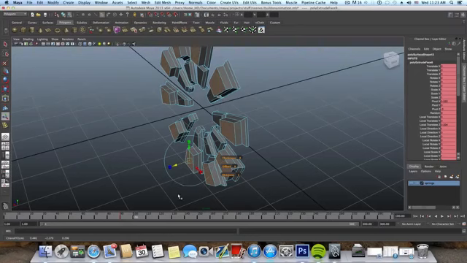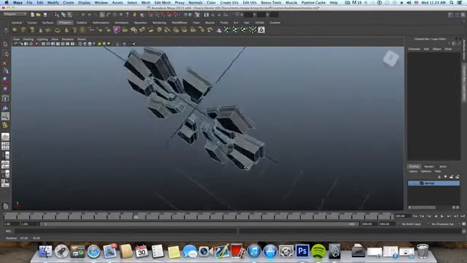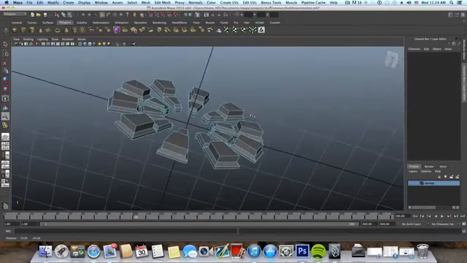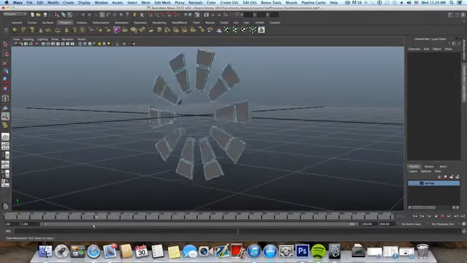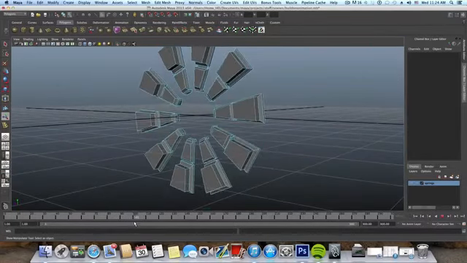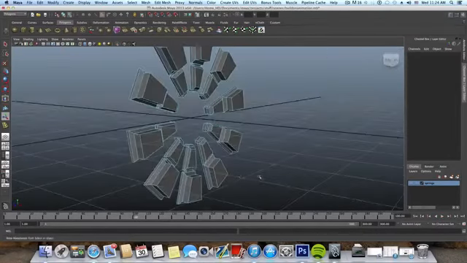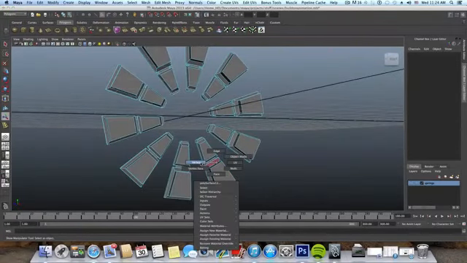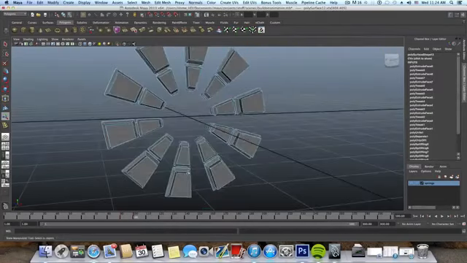Now the thing is that just like faces, you can also manipulate vertices. So after we've done this, and in frame number 100 it stopped transforming, right click on it and choose vertices, and we will grab only those vertices of each wing, only those two.